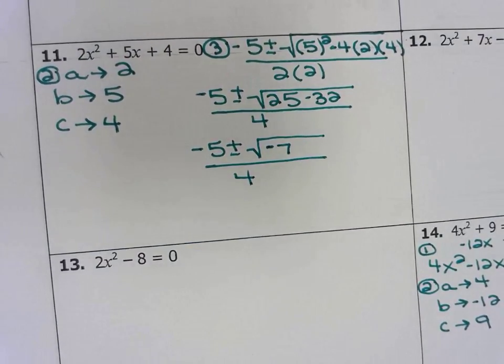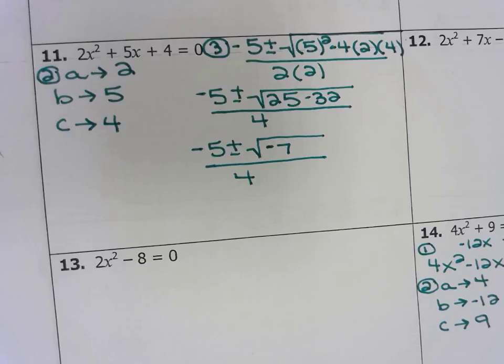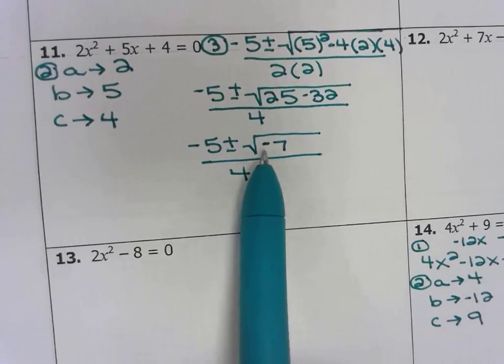Now what does that tell me about the discriminant? The discriminant was the part under the square root. So my discriminant is a what? Negative. It's less than 0. How many solutions did I have when my discriminant was negative or less than 0? None. I didn't have any solutions. So the reason is because I cannot take the square root of a negative.